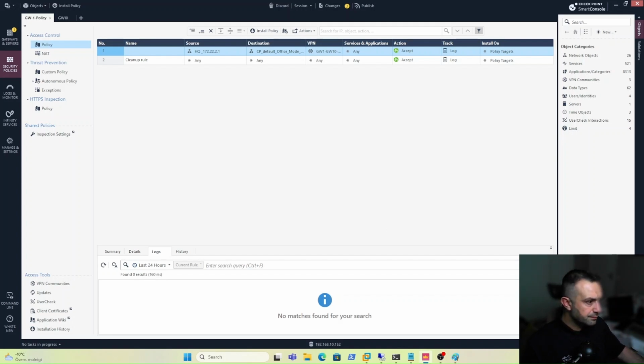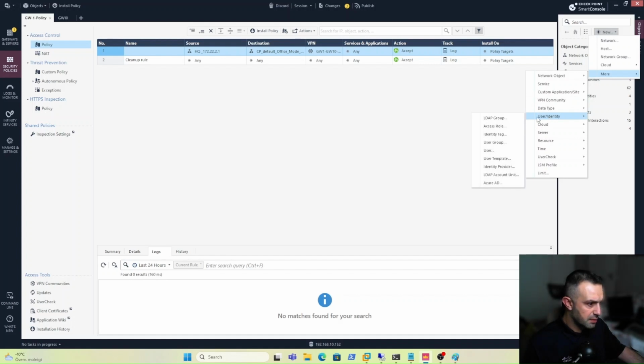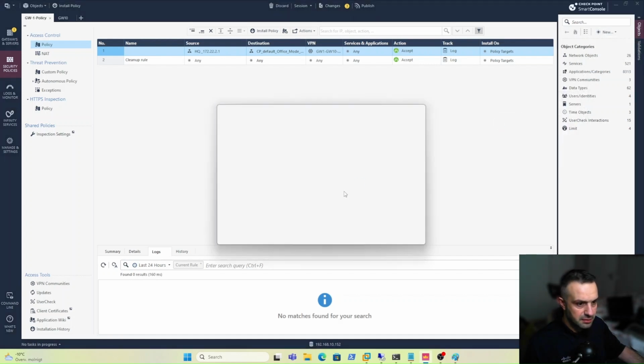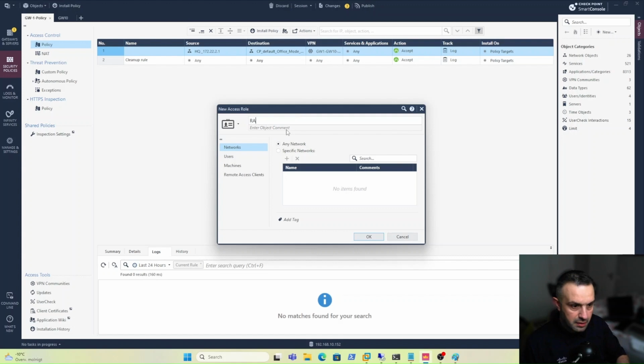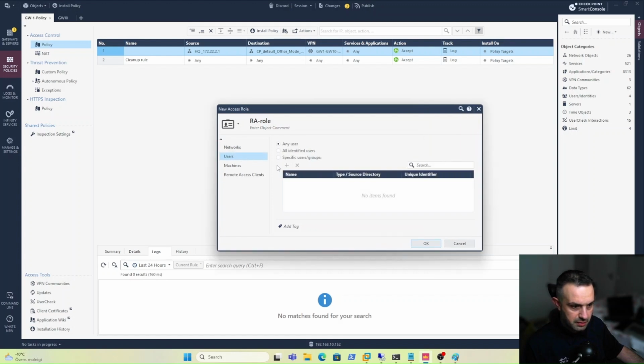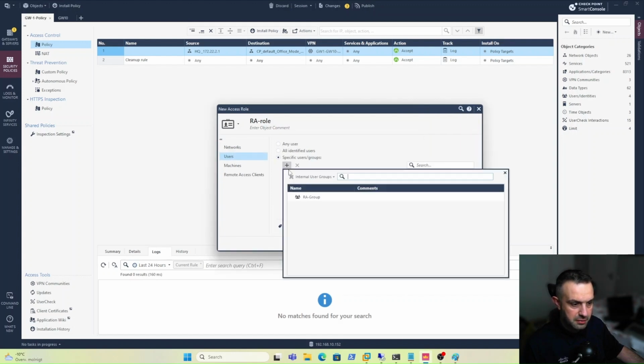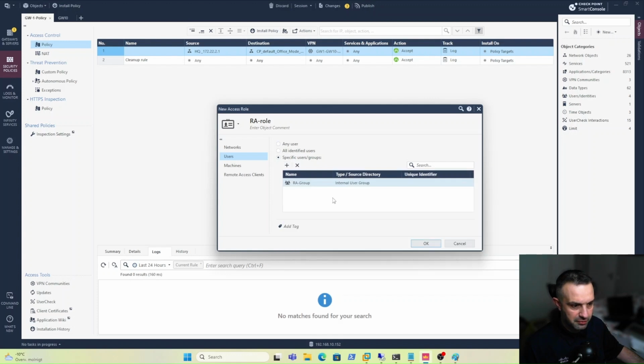So same here, More, User, and we create Access Role. So RA role, for example, and under Users, we choose specific user, and we add the group that we have created here, and we click OK.